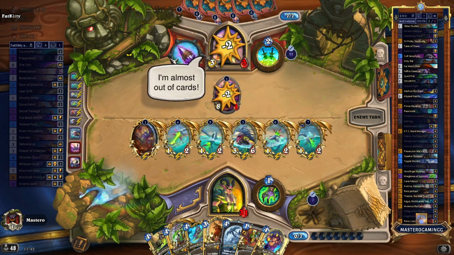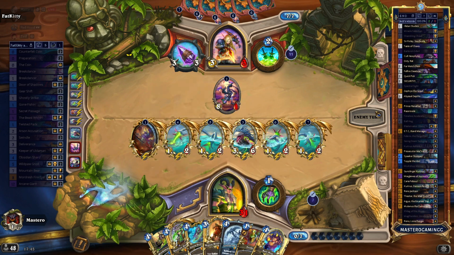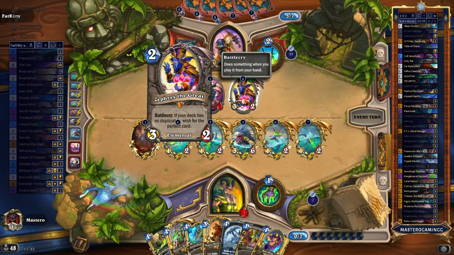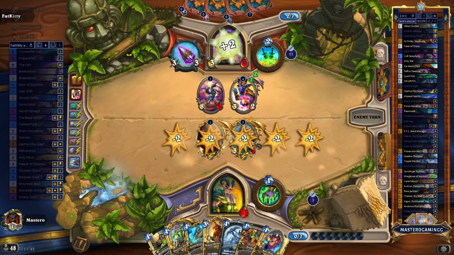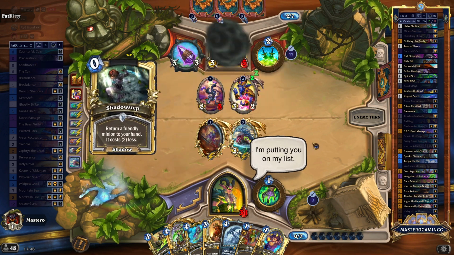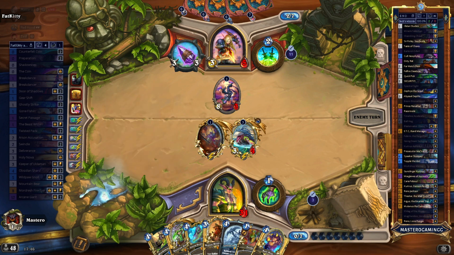I'm almost out of cards. Is that next turn? Your wish is my suggestion. What? Are you gonna like deal 30 damage this turn, man? No. Just get the hell out of here. Huh. I am putting you on my list. If I draw Zephyrs, I can give this guy charge, right? Unless Zephyrs no longer gives charge. Who knows?